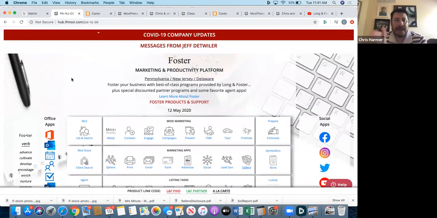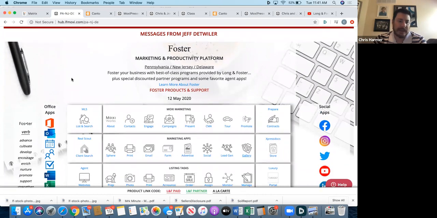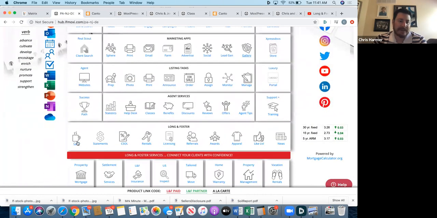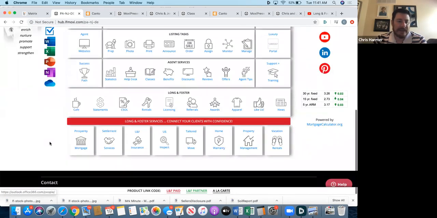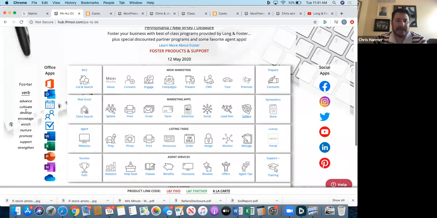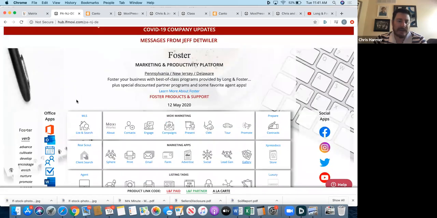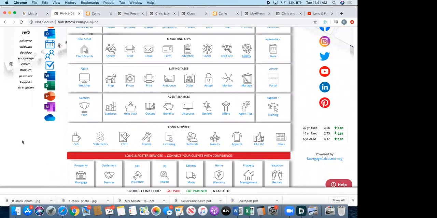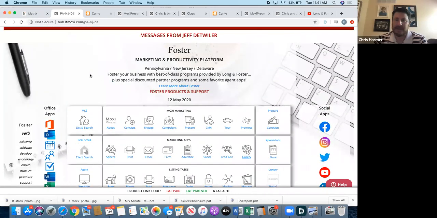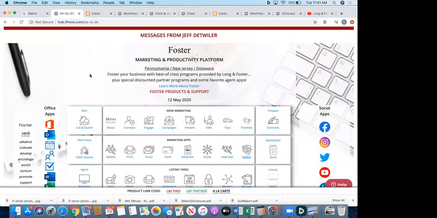So I'm using Foster, the hub, consistently. You do have access to the cafe to come back here, but there's really not anything that I cannot find on Foster that I would need to go back to the cafe for. I'm not a fan of the cafe, and I'm super excited they created Foster because it's much easier to navigate.